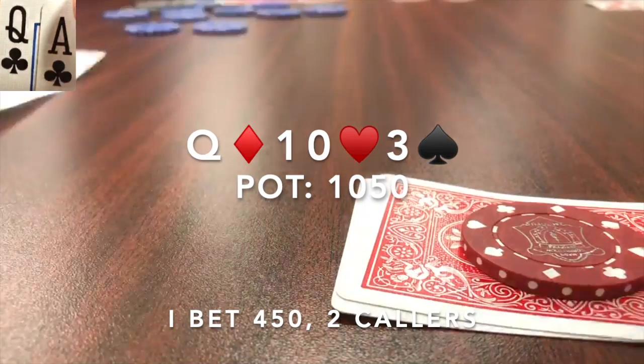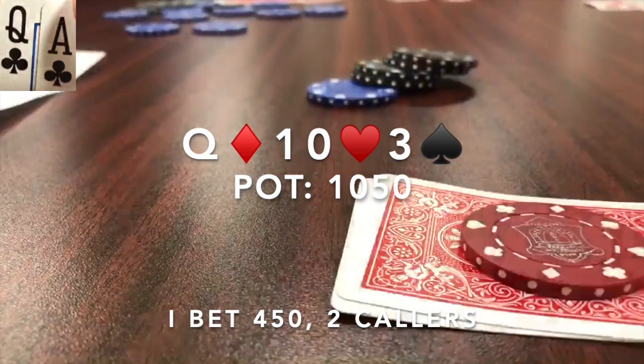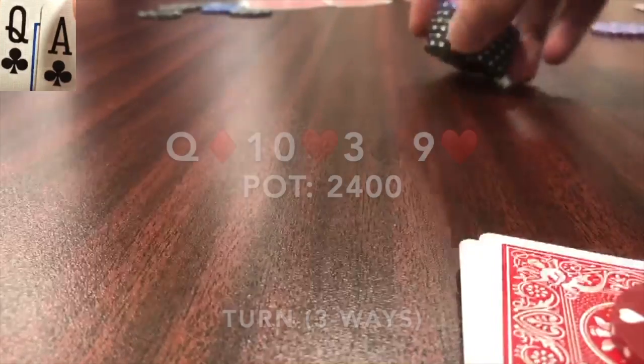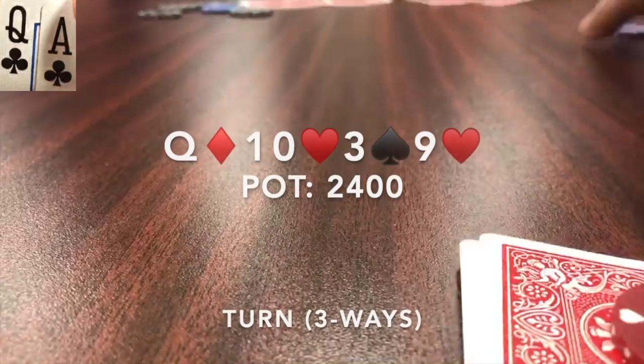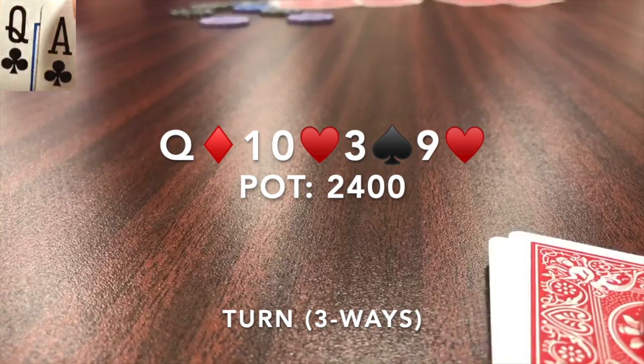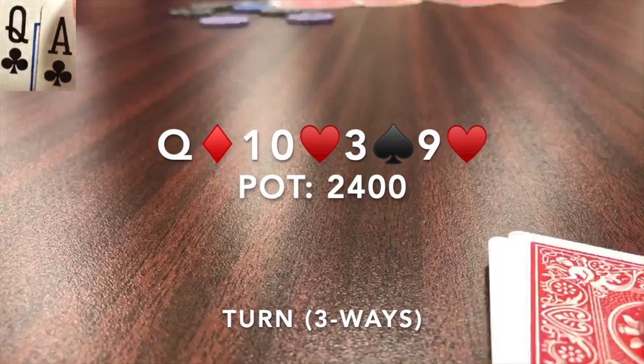We get 2 customers as the under the gun and small blind make the call. So we're off to a turn. Turn comes the 9 of hearts, brings in a backdoor flush draw. It does complete a few straight draws as well, like king jack and jack 8, which is totally in these people's ranges here. So the board is a little bit more connected.